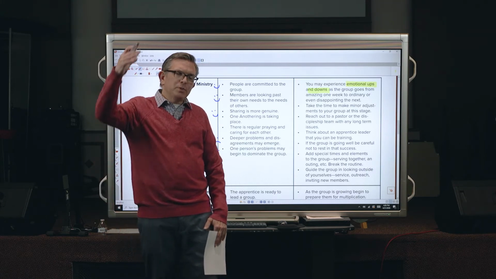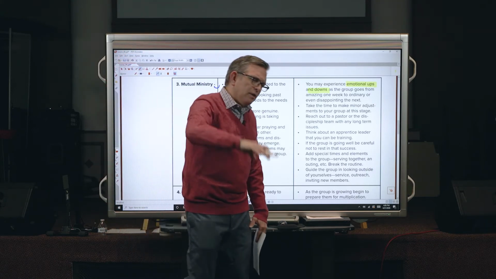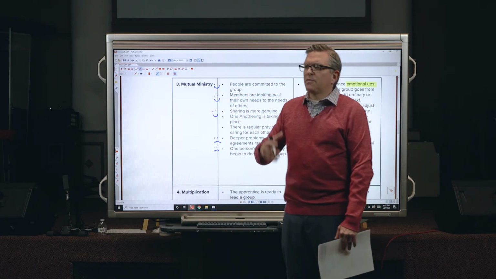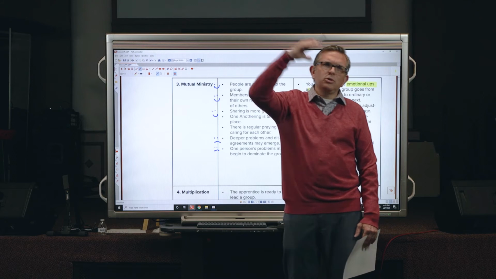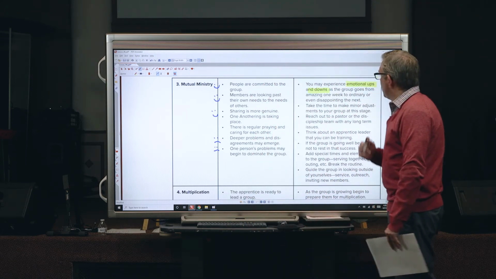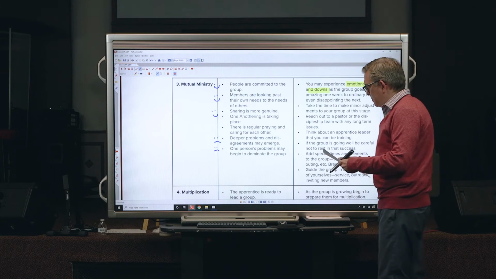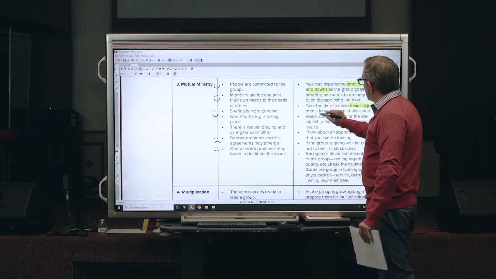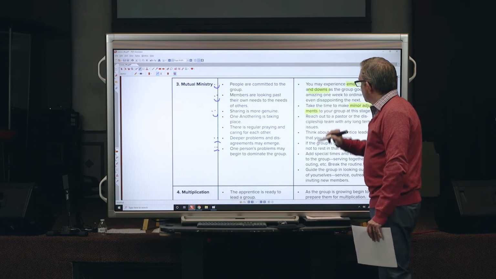And you're going to have groups that are great, and you're going to have small groups that are not so great. And so you're going to start to feel that, and you're going to start feeling emotional ups and downs connected to your group. You want to be aware that's coming. And then you might need to make some minor adjustments to your group.